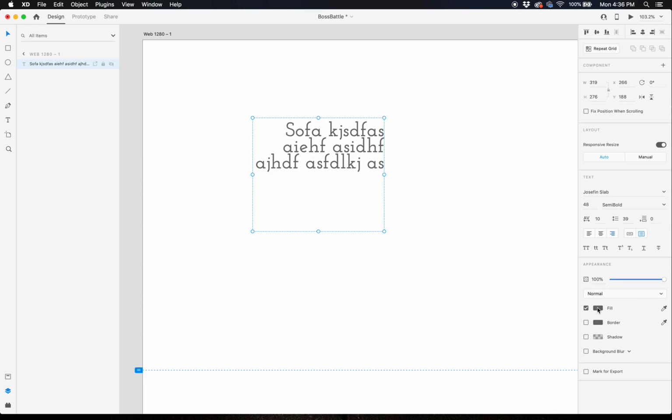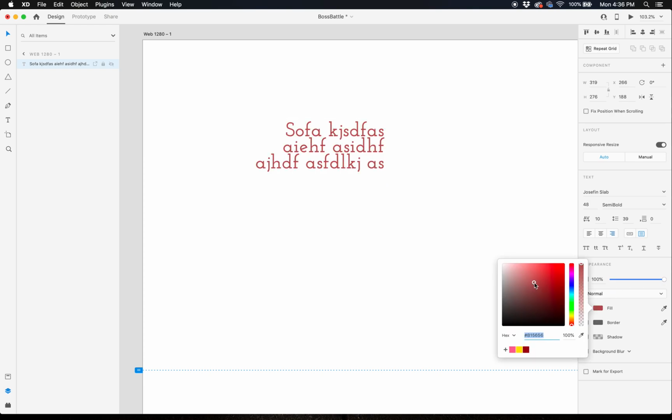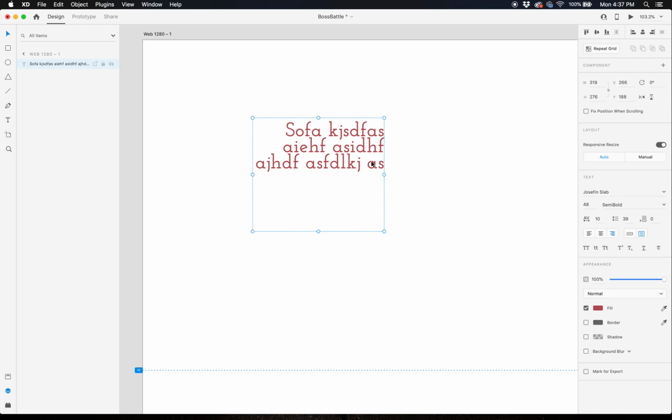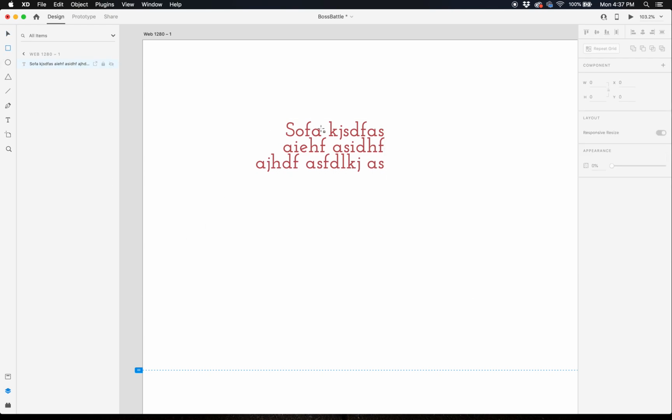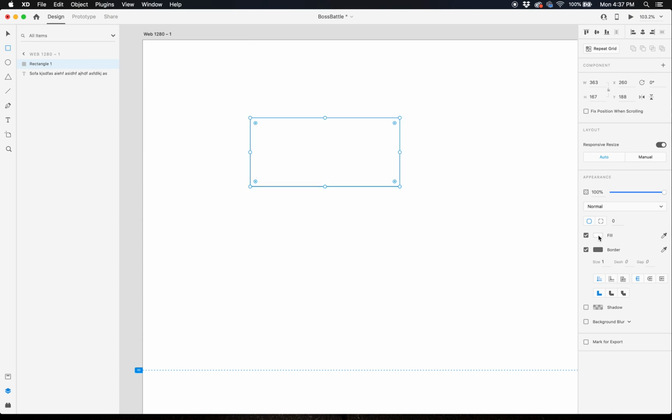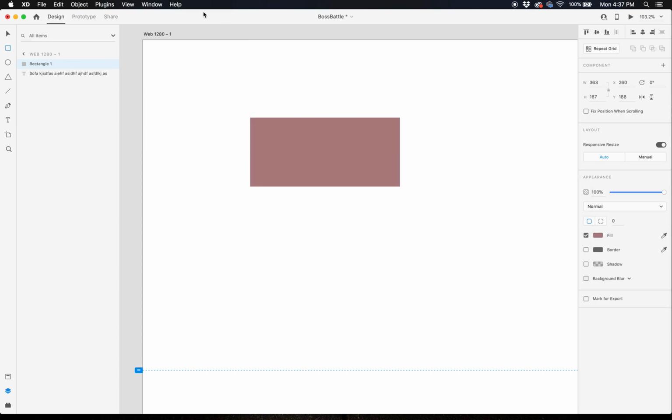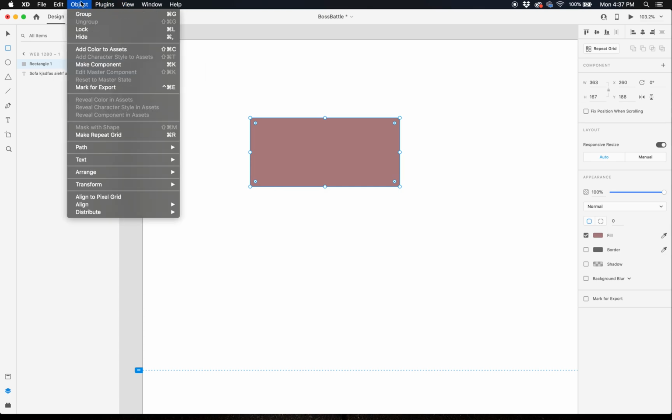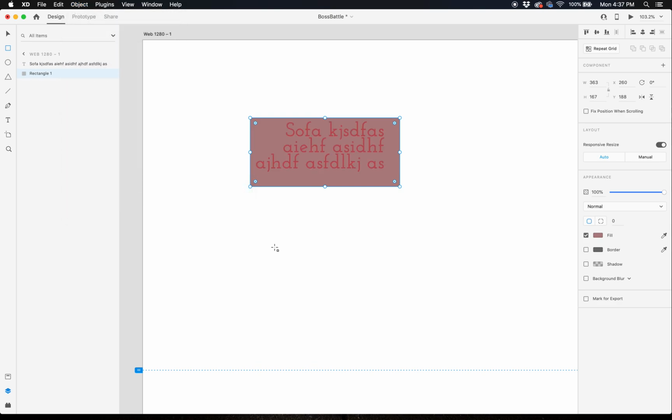Once again, text has a fill. You can change its color, whatever you want. It doesn't really have a border. I guess we could put one on it. That's text shadow, technically, the property that you would set that with. I probably wouldn't use it. If you want the text inside of a box, you're just going to have to draw another box with whatever color you want your box to be, and then use the arrange options to bring forward, send backwards. Quick keys actually are Command left and right brackets to make things go up and down. That's the kind of thing you could do.